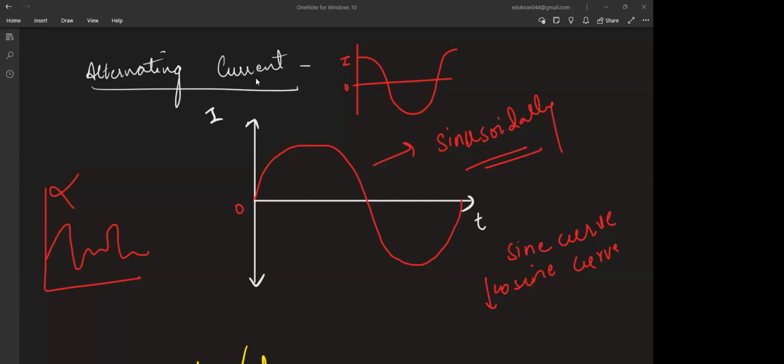Fine class, the next topic is the AC dynamo. It's a lengthy topic, so we'll do it next weekend. Please study the three topics I have told you and come. I'll not ask you to read it out or tell me what you've studied. But as soon as it comes, you will face difficulties in it. So revise and come, next weekend we'll meet. Okay class, thank you so much.